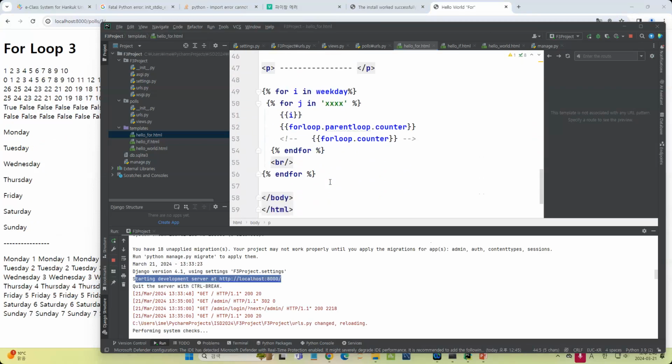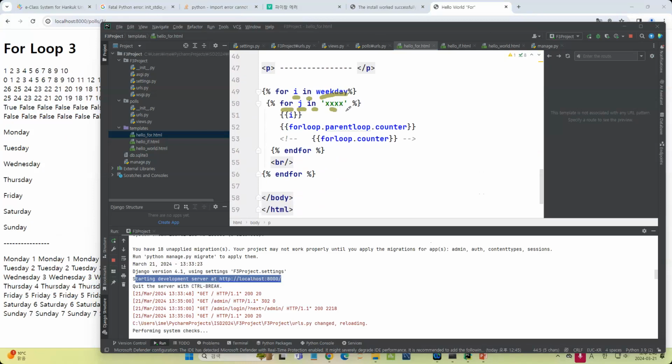Now, let's play something with the loop inside the loop, or nested loop. The loop in template tag is a little bit different from the loop in Python. For i in weekday, and then I have another loop, another for j in x.